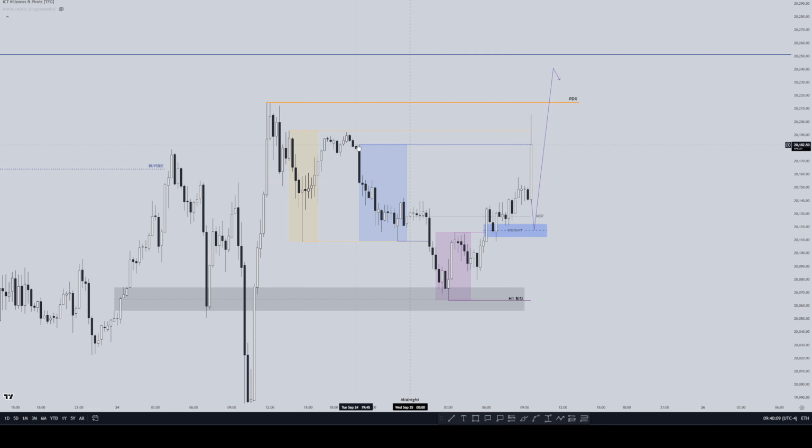Obviously deeper than you probably expect, but we're holding consequent encroachment of this inefficiency, and we also have the 5-minute order block that's holding price up, and we're starting to flip these. So as of right now, it looks fine. Didn't get the retracement I wanted right at 9:30. There's not really any SMT at the lows. Oh, I guess there is with YM, but I'm not crazy about that.